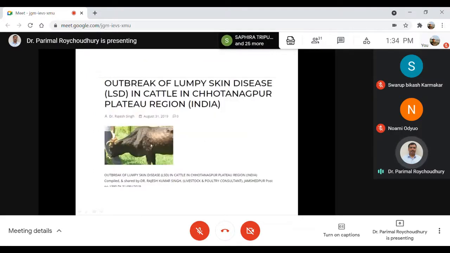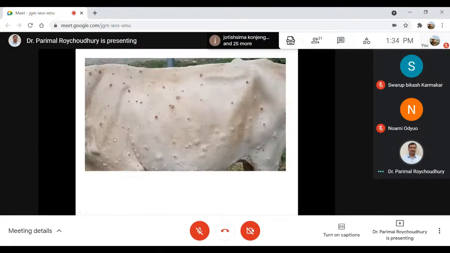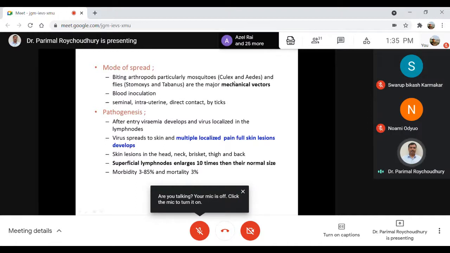So cattle are the natural host of the disease, and these are some of the photographs of lumpy skin disease. These were shared with me by a colleague of the anatomy department, from his village last year. This kind of lumpy skin disease is produced. Very prominent lumps are produced on the skin, at subcutaneous sites. That's why it is called lumpy skin disease. These are basically hyperproliferations of the lymphoid cells in the subcutaneous places. They look like pox lesions, but quite bigger. Sometimes they slough off and we can see an ulcerated area below on the skin surface, which is characteristic of lumpy skin disease virus.